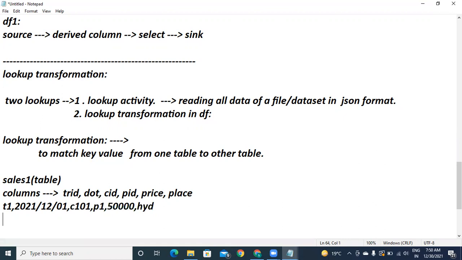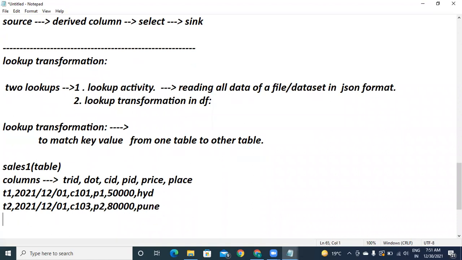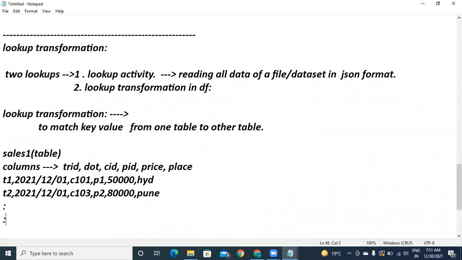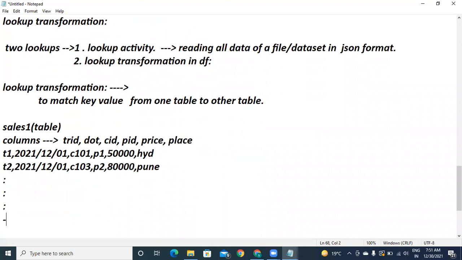This is the first transaction. The second transaction is like this: on the same month, same day, but the customer is different, customer 103, purchased product 2, price 80,000, location Pune. The transaction takes place at that location. This is our table number 1.